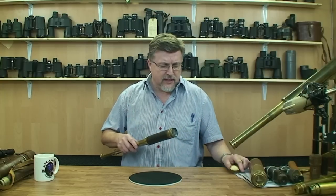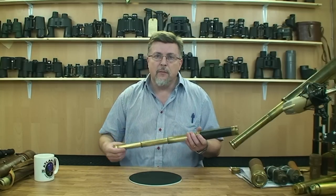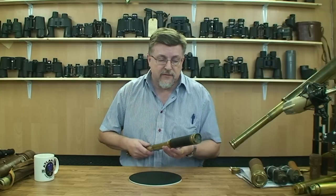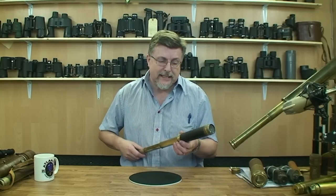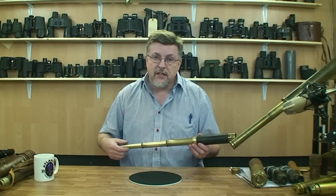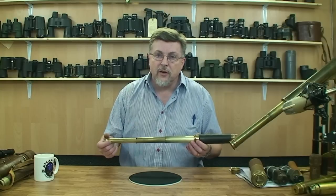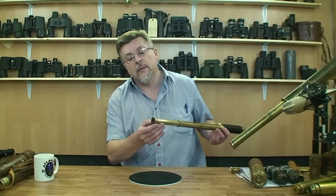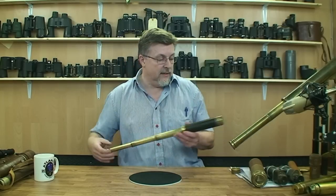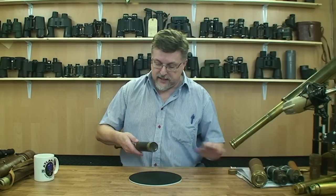The thing about this instrument is it follows a configuration that you'll actually see appearing on telescopes from really halfway through the 17th century. Telescopes after about 1660 started looking increasingly like this, all the way into the 20th century. This particular one is around about 1900. It's got quite a nice number of features — this flared eyepiece holder with a built-in shutter, and a very typical cap at the front. It's leather covered.